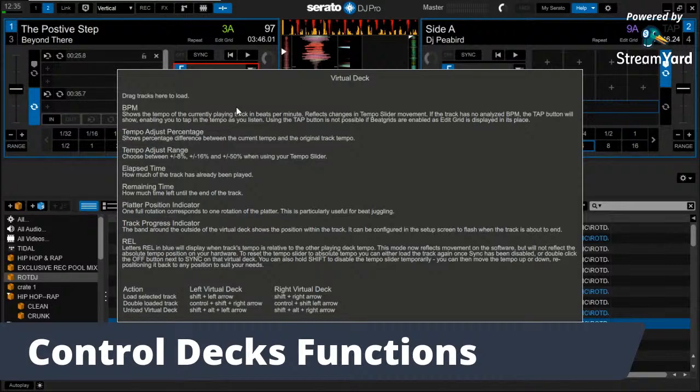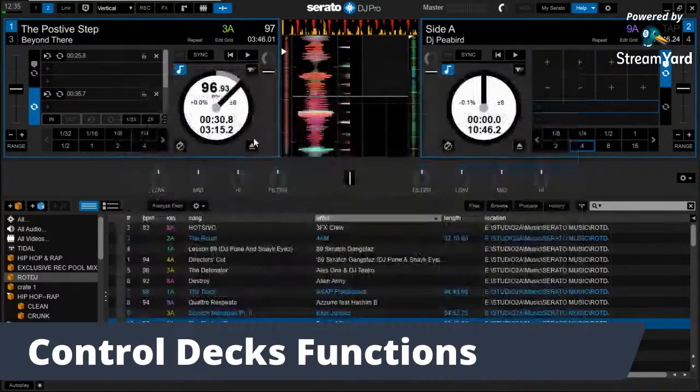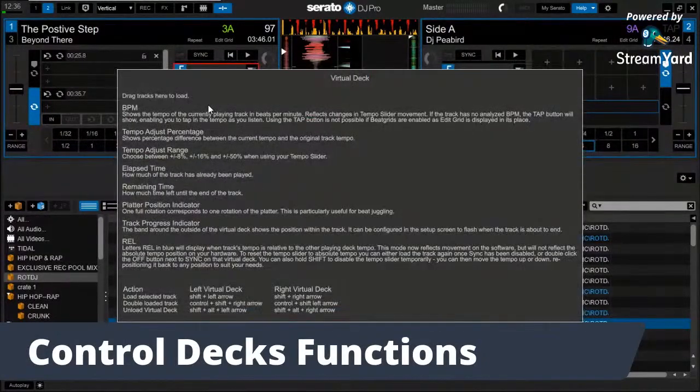Now, tempo adjustment percentage shows the percentage. Okay, I can't move it down and keep it in place. It shows the percentage difference between the current tempo and the original track tempo. Now, tempo adjust range is what I just showed. When I click the range, it does either 8%, 16%, or 50% when changing the tempo slider.